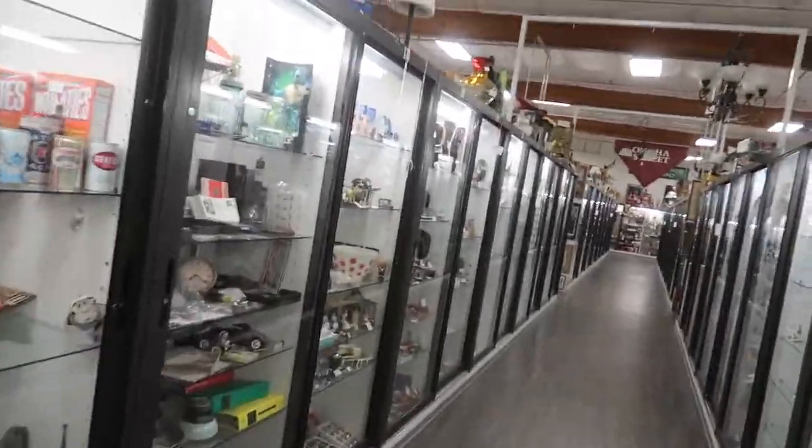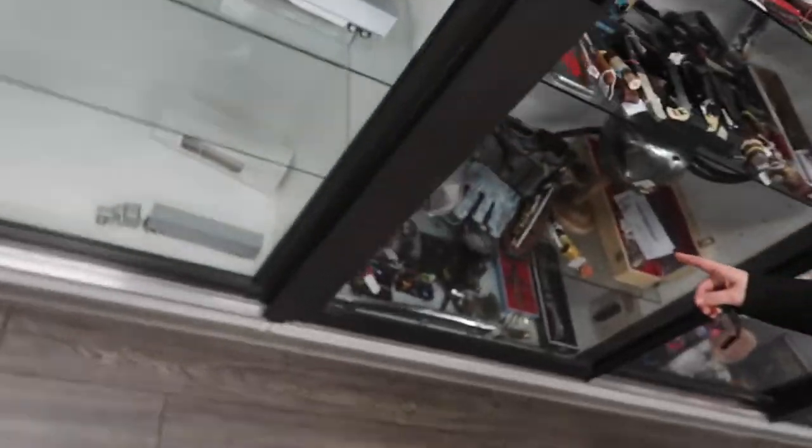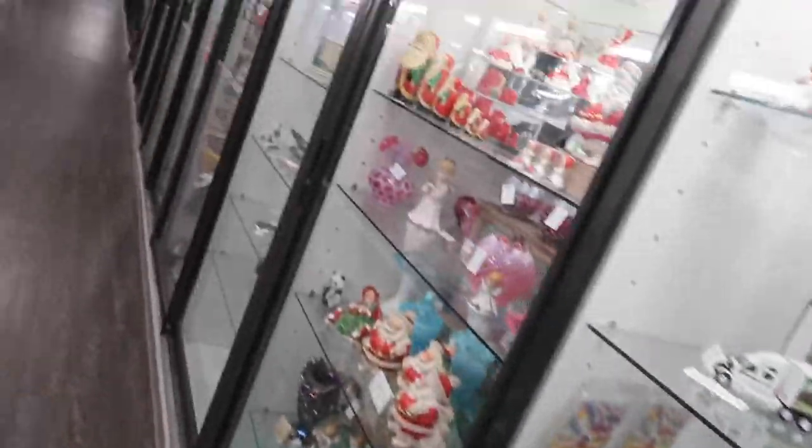The way this place works is there are these little glass case sections on this side, and then if you go to the other side, it's like little areas where people pay a monthly rent and then sell their own stuff in those areas. So if you find a place that has really cool stuff, it's awesome. It's just random - this is like the knickknack section. These are all individual people's little areas, but like this person sells knives.